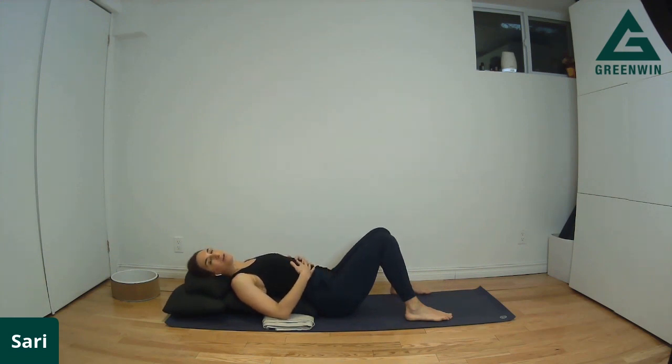So at the start of every restorative pose, just take a moment, just like we do at the beginning of practice, just to notice. Notice how your body is taking shape now and how your energy is responding to this very supportive shape. All right, so take that moment to arrive. You can close your eyes or you can keep them open. It's nice to go inward if that feels safe and good for you. And come into your breath.